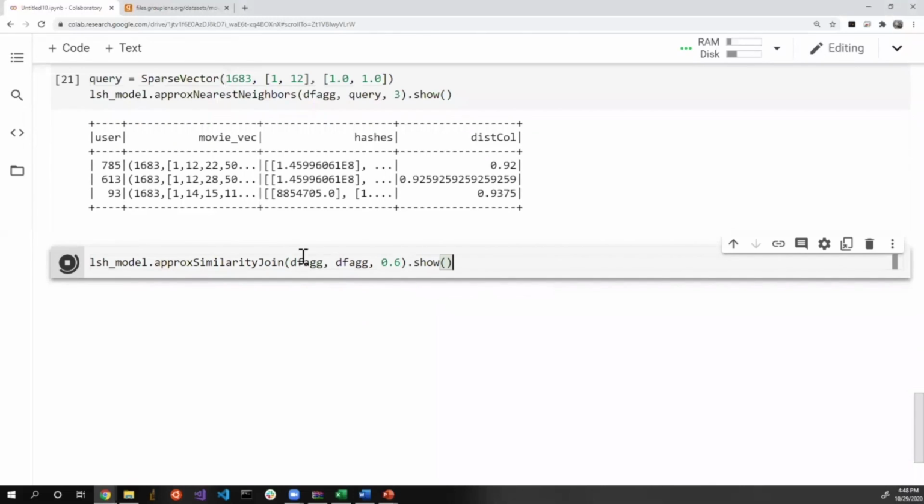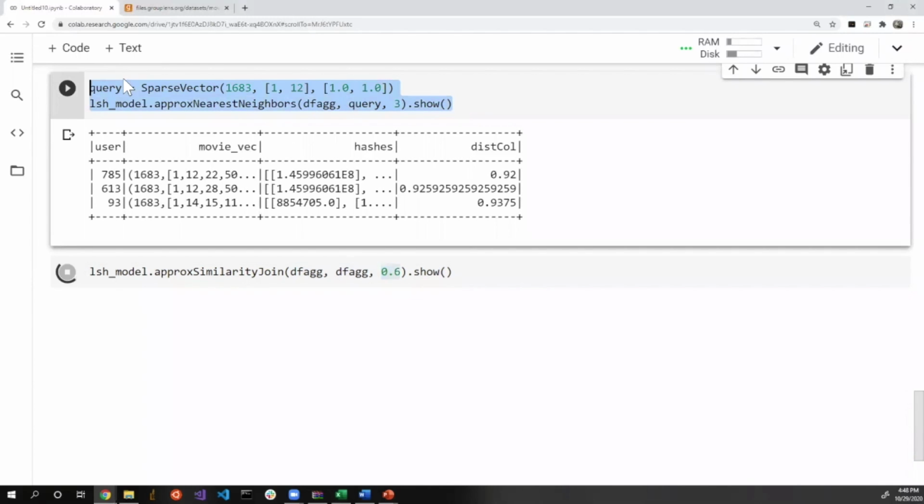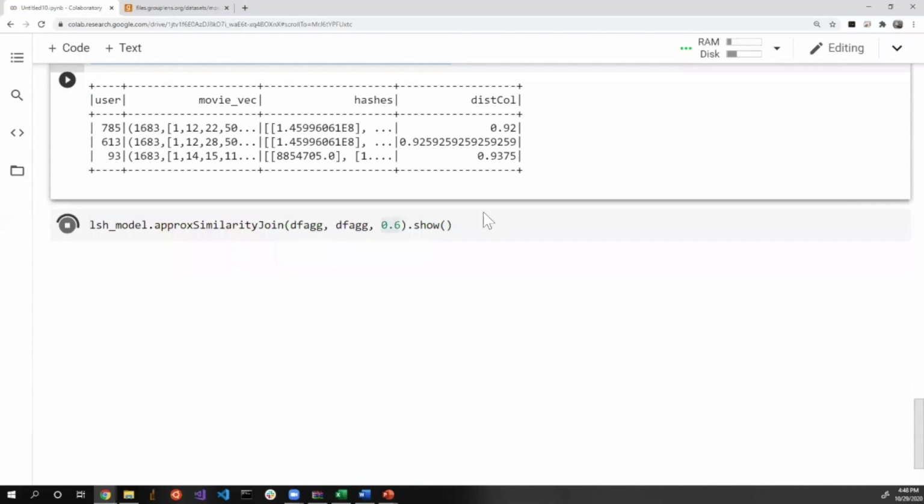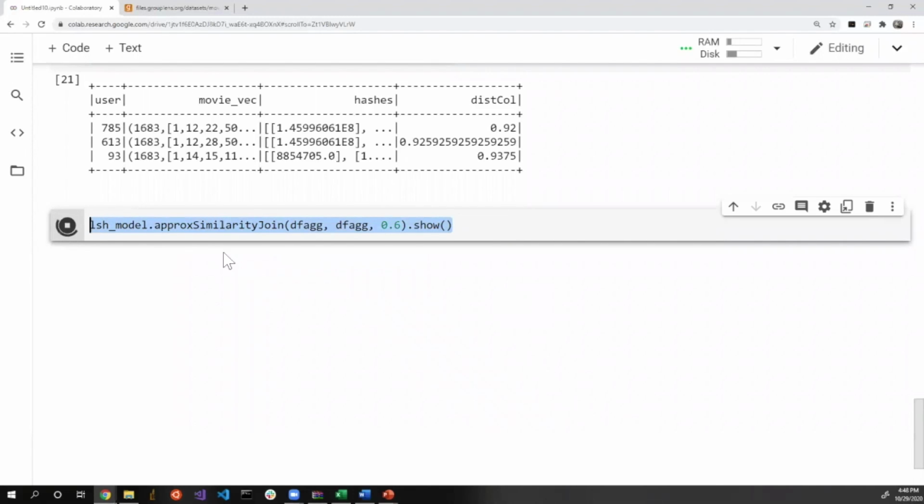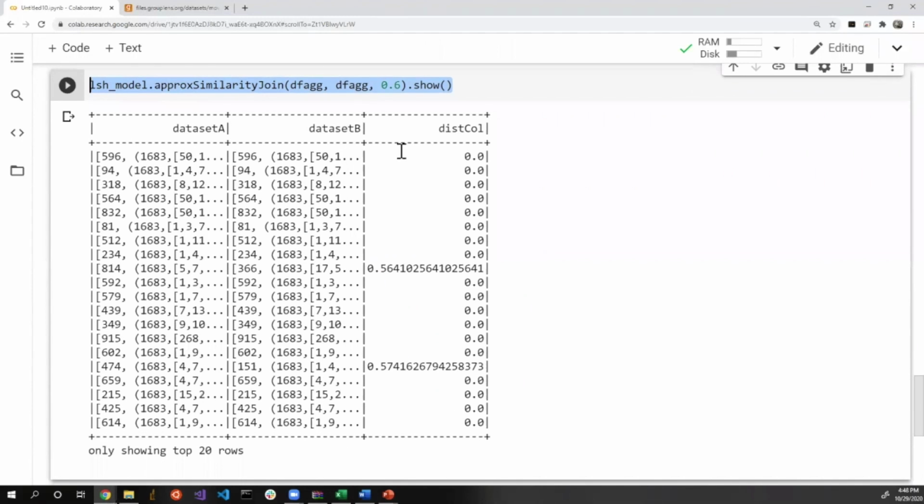And basically it's gonna compare the users in df aggregated with the df aggregated itself, and then it's gonna return the ones with a distance value below 0.6. So it's an all-pair similarity problem. The first one was the nearest neighbor search problem, and the second one is the all-pair similarity problem. It takes a bit of time, obviously, because we're basically computing the distance matrix. But after a while, it will return pairs of users that look similar.